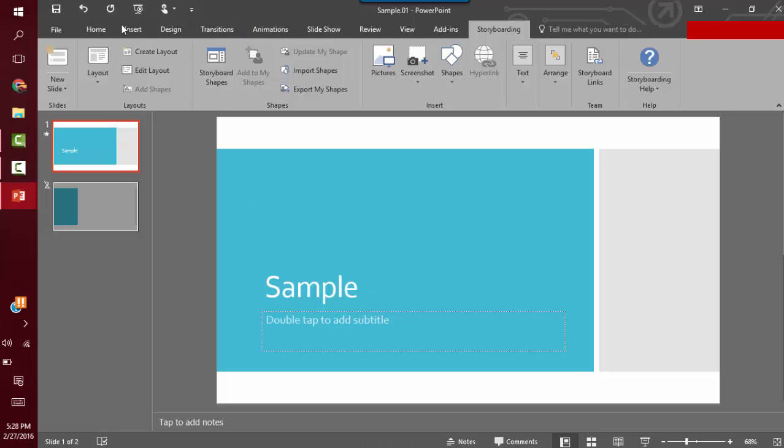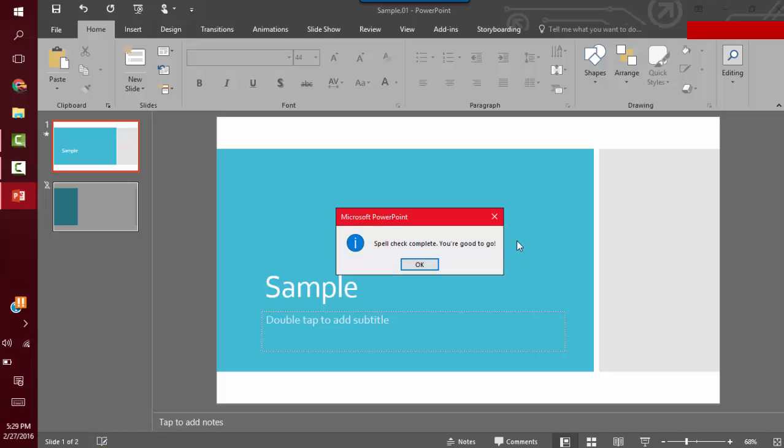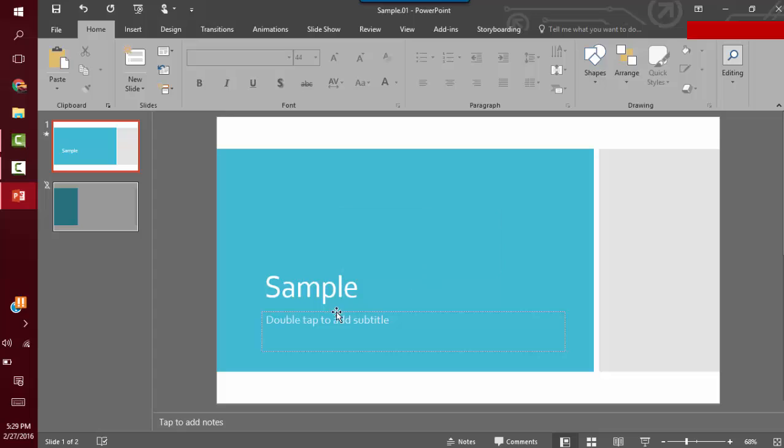Now that we've covered all of this wonderful part of PowerPoint, now it's time to go into the surrounding part of it, the physical PowerPoint viewer. Excuse me. Here it'll just tell you slide 1 of 2, how many slides there are and what slide you're on. Click this button. If it shows you a book with a check mark, that means there are no grammar errors. Click that, and it'll tell you your spell check's complete and you're fine.